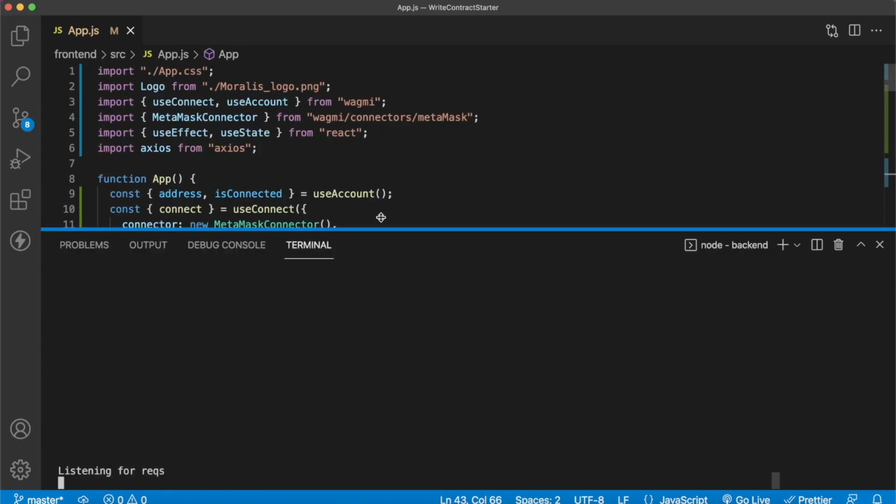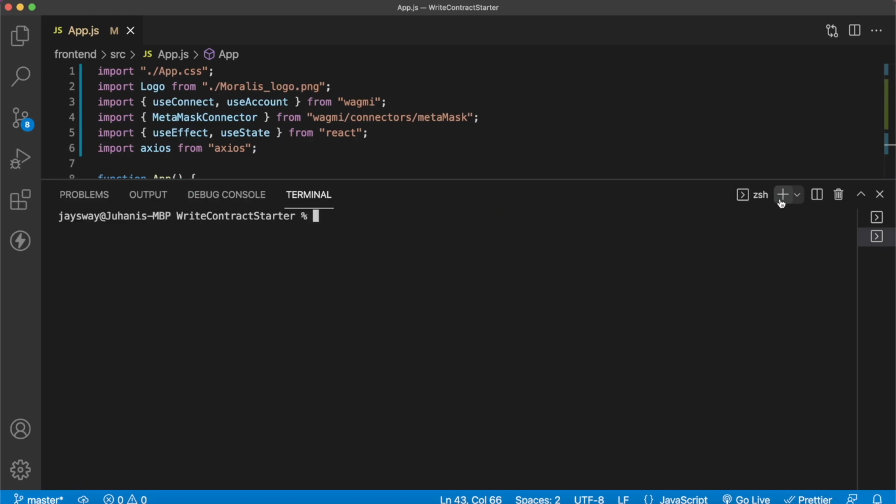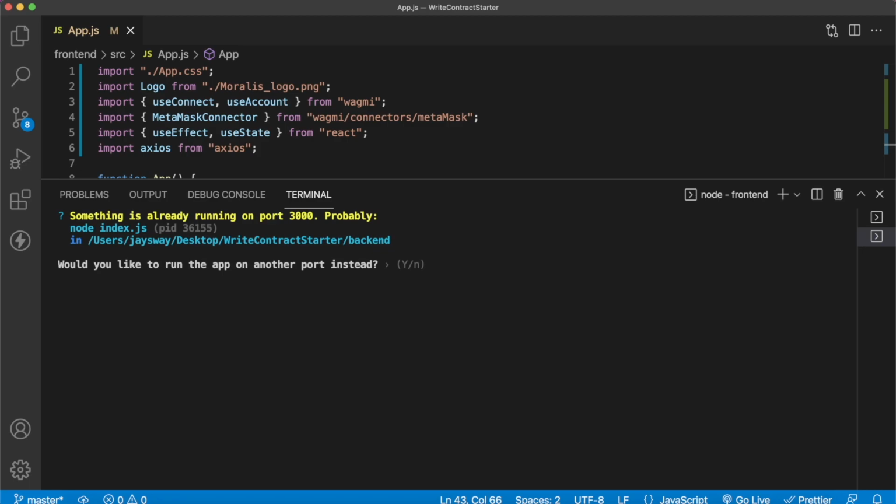We open up our terminal and create a new terminal window, as we want our backend to still be running. Let's cd into the front end folder. Now, as we run npm run start for our React app, it should start at a different port, for example 3001. Let's press yes. Seems like we're getting some sort of error, because nothing is displaying on localhost 3001.